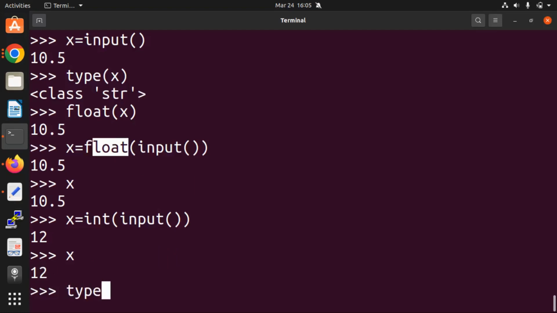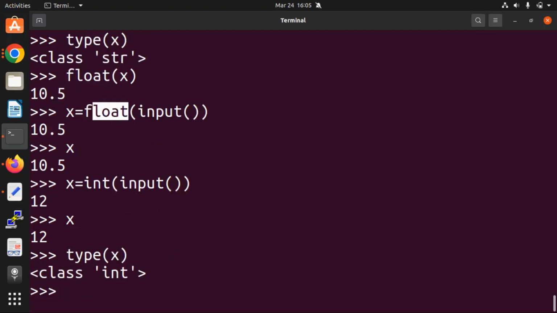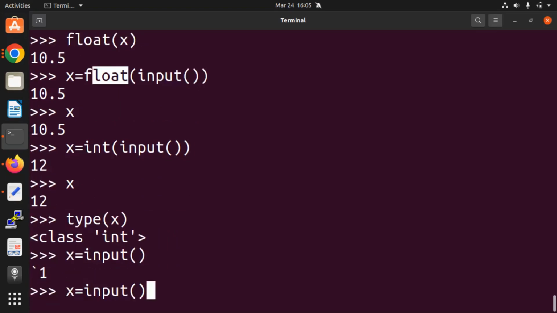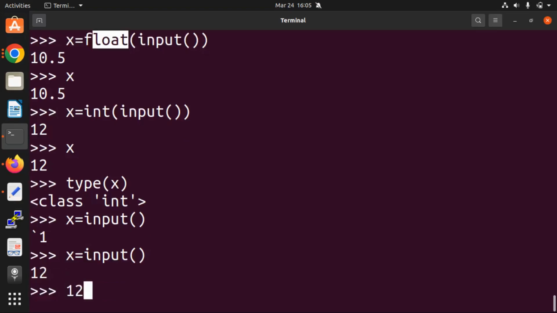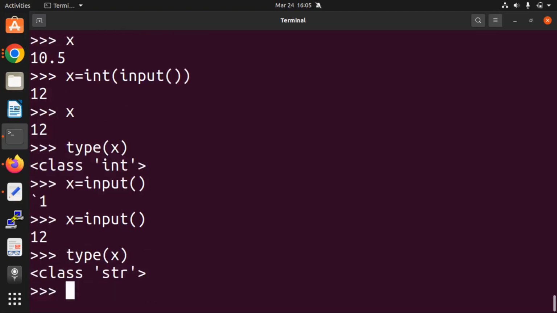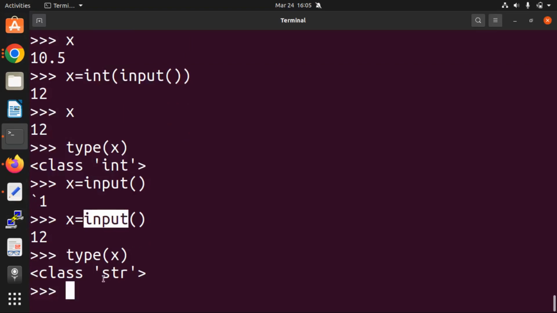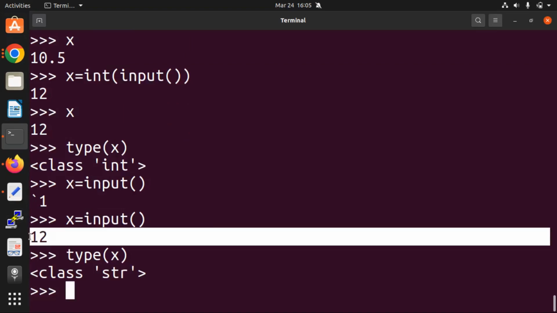You can refer to the type of variable x. x is an integer now, which would not have been the case if you had only taken x is equal to input. Okay, now if you look at it, it is string now. So without the type conversion that we have done here, default input is only a string value, even if you enter an integer or a floating point number.